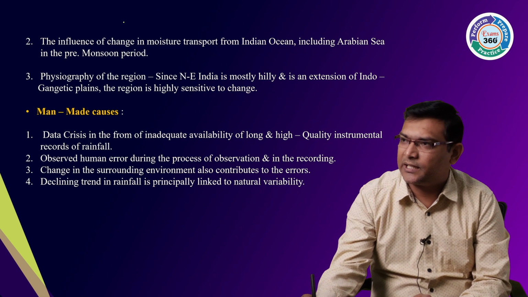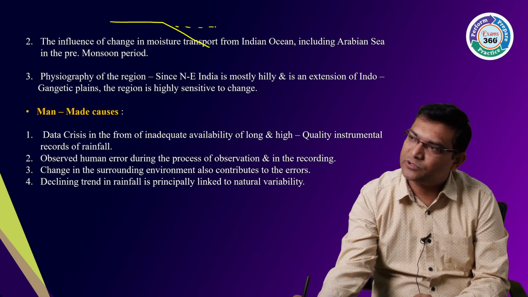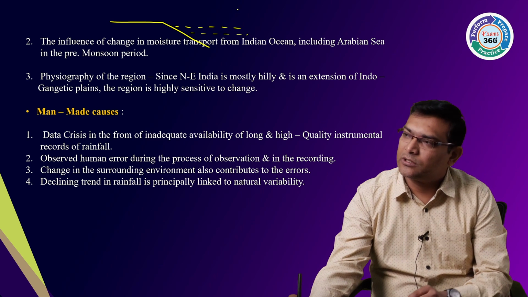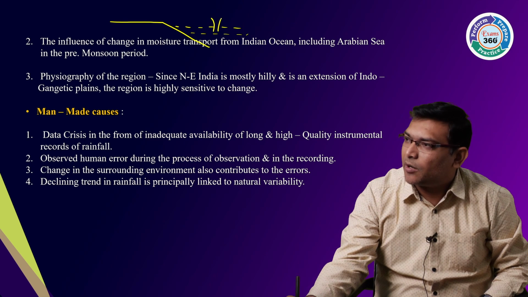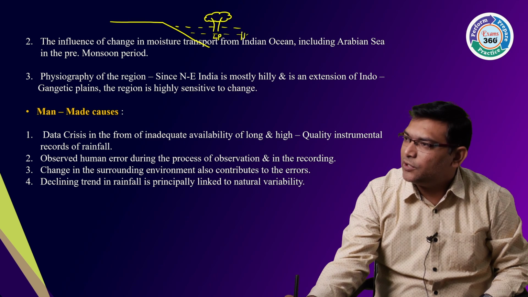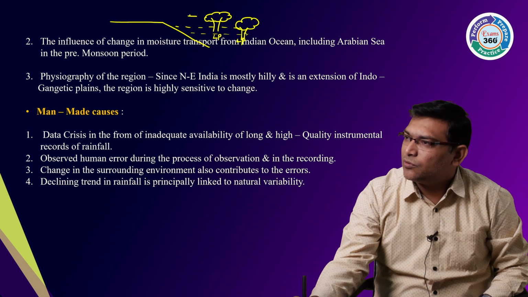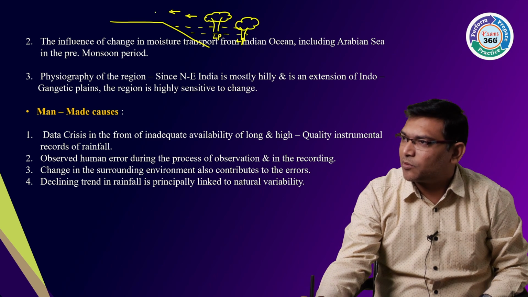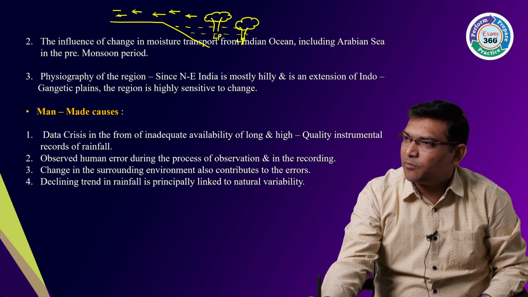For example, this is your land, this is your water body. Now can I say, what will happen if there are low pressure systems which are formed in the ocean? As they move away from the water body, can I say that here the winds will be more dry, they become more dry.